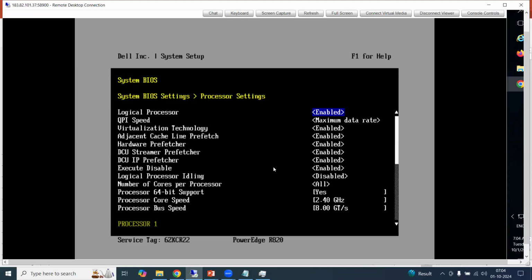Now, in the server architecture, hyper-threading is one important feature. It must be enabled for virtualization workloads. With an octa-core, 8 logical processors, 8 instructions can be executed at a given time.